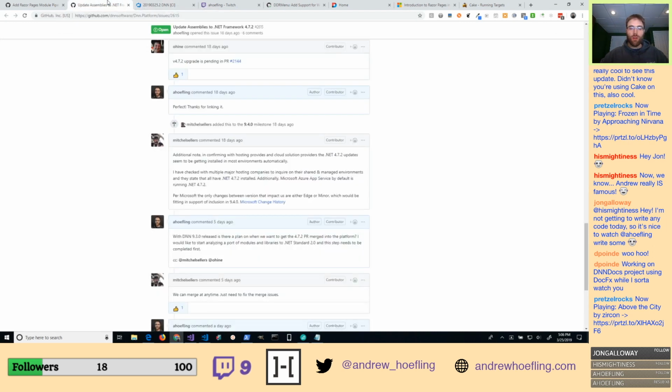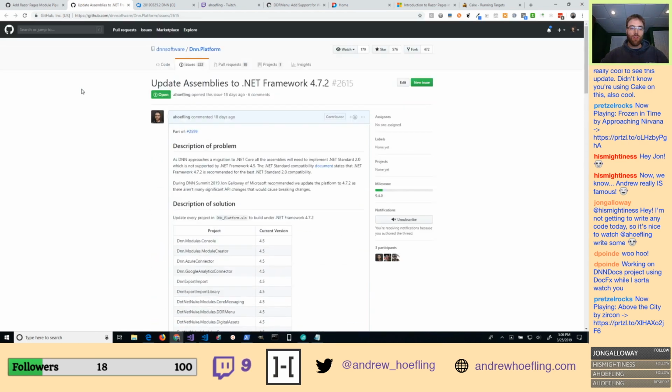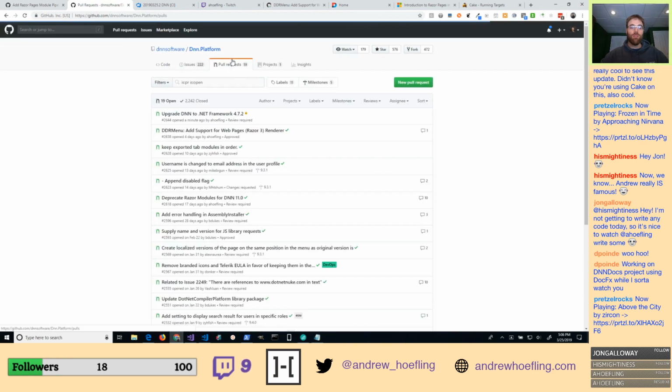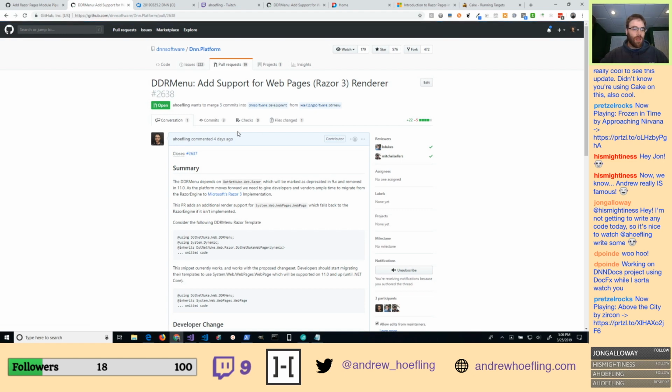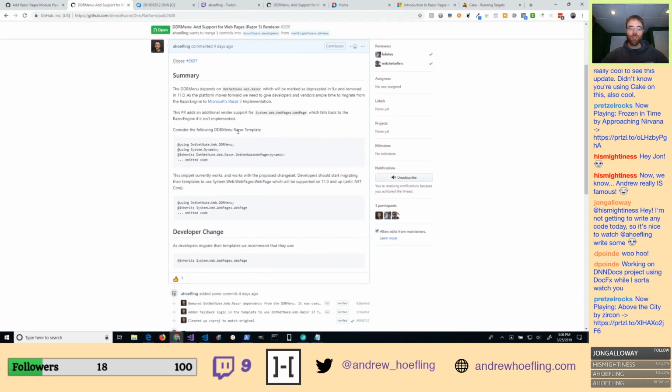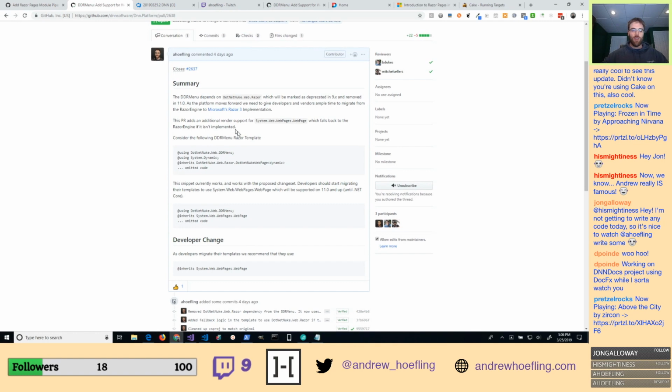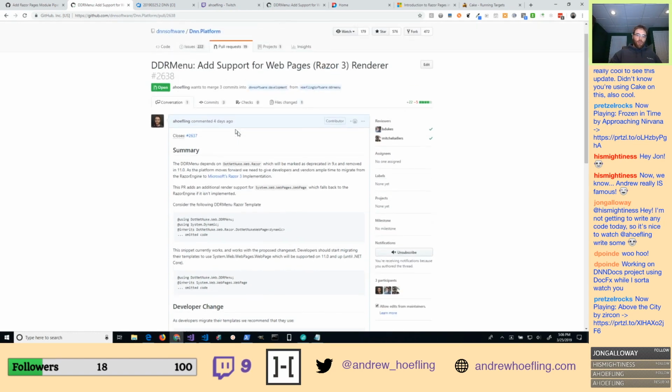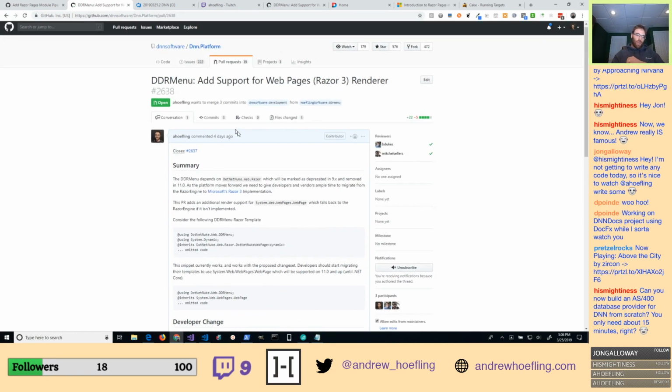So the next thing I wanted to do was take a look at, let me go find it. There's a pull request out right now. It's got a little orange thing. Build's gonna be running in a minute. Yeah, so the DDR menu. I really had no idea how any of this stuff worked, because we're gonna shift gears now to the DDR menu. So as part of our initiative for Razor Pages, and part of the reason why I kind of dove deep in the DDR menu.